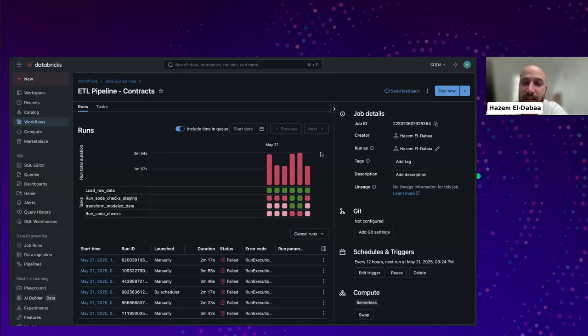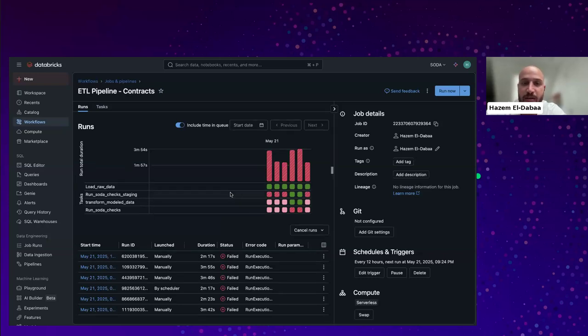And so at each stage, now that I've created a contract at the gold layer and at the silver layer, I can run my Soda checks or my Soda contracts programmatically after each task or within each task, and then implement circuit breakers in order to prevent any further jobs from executing. And so you see here that, for example, the staging Soda checks had failed quite a few times, right?